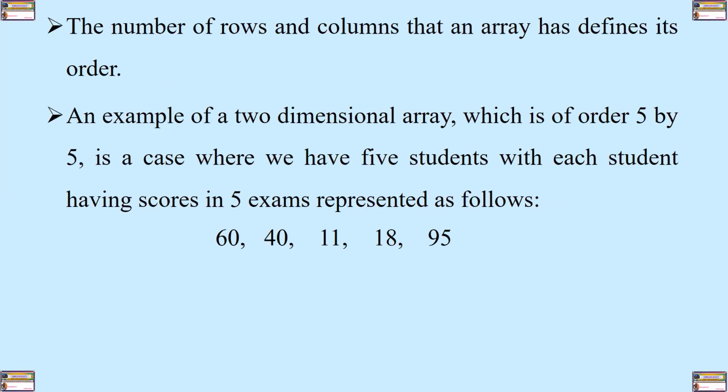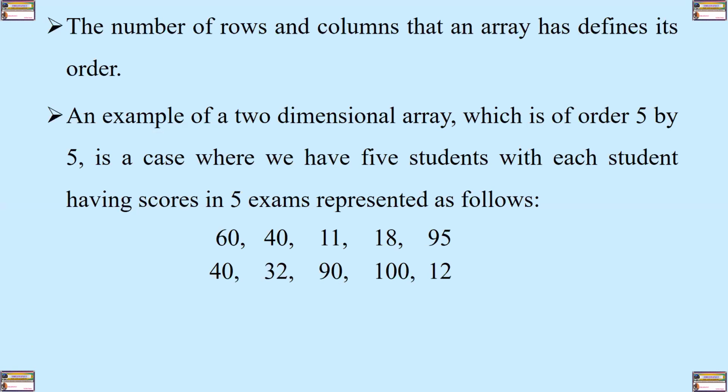In other words, what we are saying is, if this is our array, of course, this first row is scores for a single student, but these are 5 scores. So each column represents a score attained in 1 unit, for example. So 60 belongs to a certain unit, 40 to a certain unit to exam, 11, 18, and 5 the same. So these 5 elements are in the single row. So we can treat them to be for a single student. So these are scores attained by a single student in 5 exams.